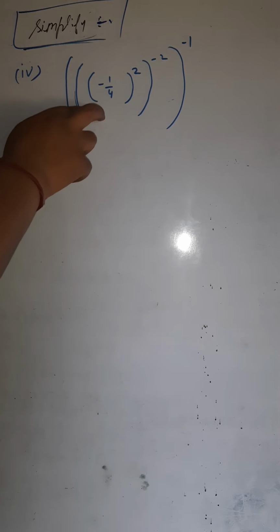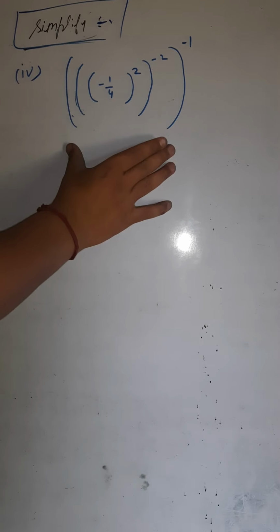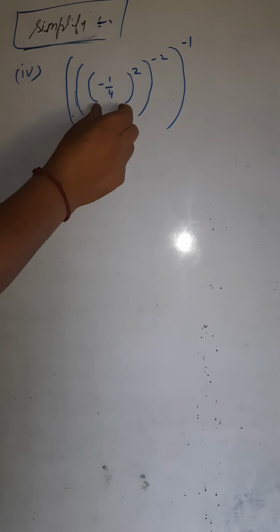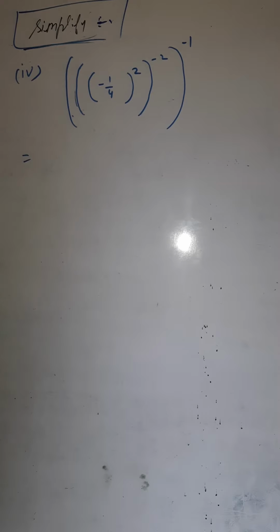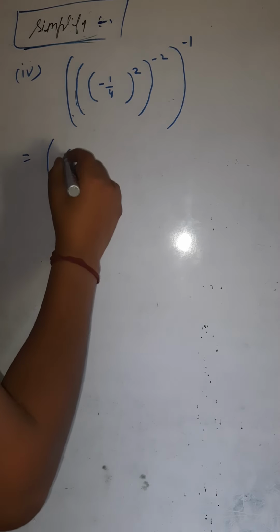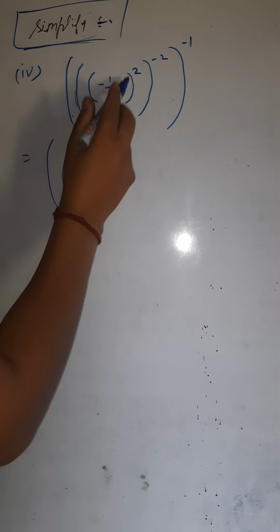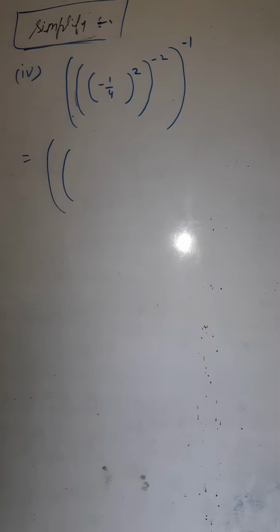One by one we keep opening the brackets. First the inside bracket would be opened, then outside, then outside. Okay. So let's see how to open this. Let me write this first bracket. Then there is the second bracket. Now if you see, 1 minus 1 by 4 whole raised to the power 2 is here. So how do you write this?